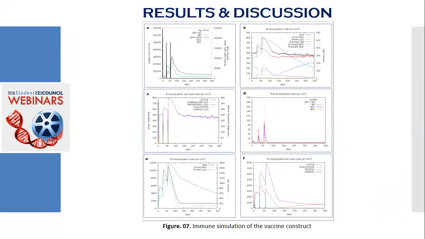Here, the graph A shows the immunoglobulin and immunocomplex response to the CV vaccine manipulation by the black line and the specific subclasses are indicated by the colored lines. The graph B shows the rise in the B cell population over the course of the three injections. Graph C indicates the increment in the B cell population per state over the course of vaccination. Graph D demonstrates the increase in the plasma B population over the course of the injections.